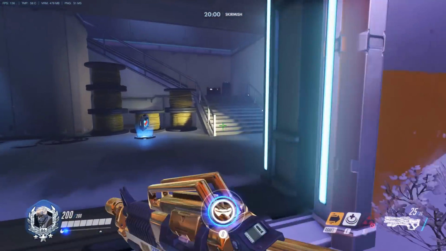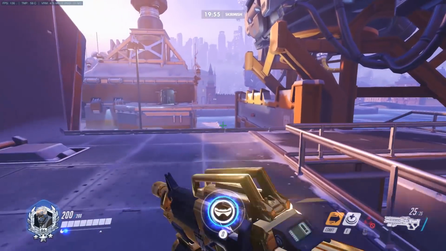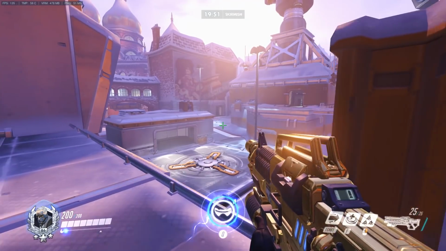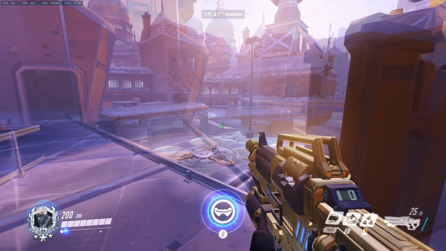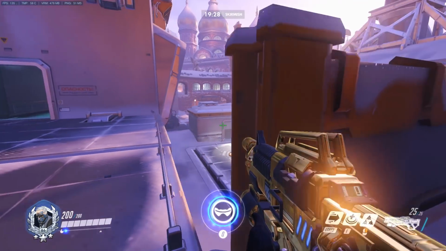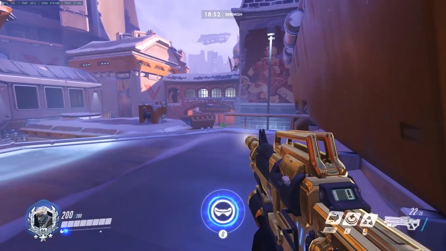If you know the enemy team is running a dive comp, I don't recommend standing at the choke point and waiting for the enemy team to come dive you. I think it's much better to set up on the high ground above the point and then make the enemy team have to come get you. When defending back here on the high ground, we could use this spot right here where we use this wall as cover, or we can use this doorway and peek in and out and fire at them as they're coming through the choke point.